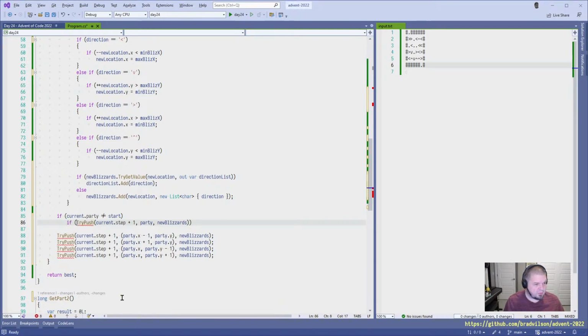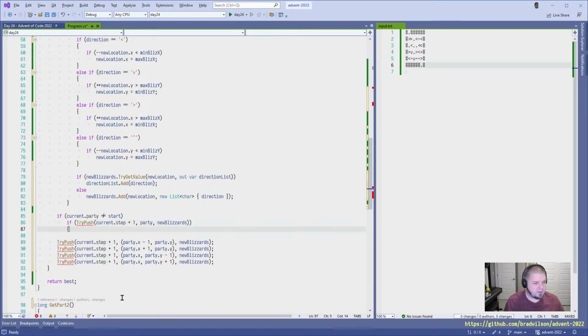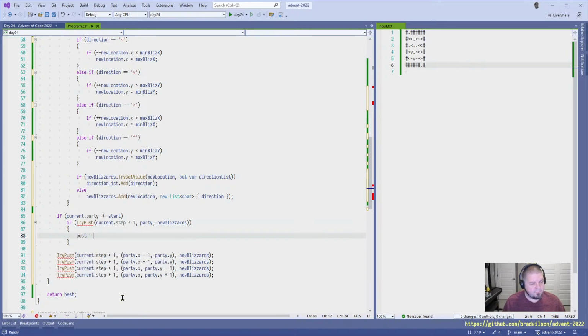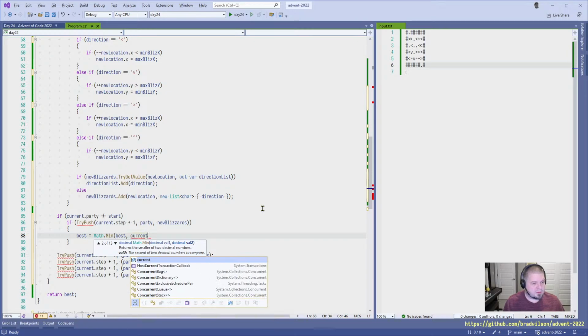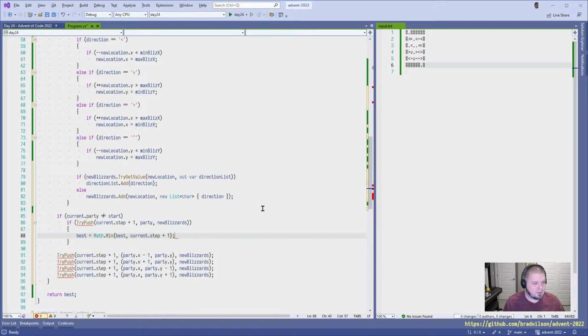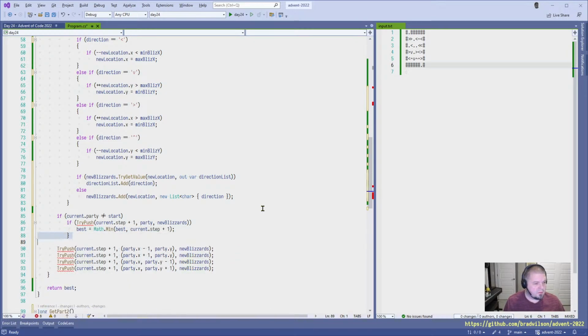So we're going to say if you were able to push, then best is equal to math min best, and actually current step plus 1, right?